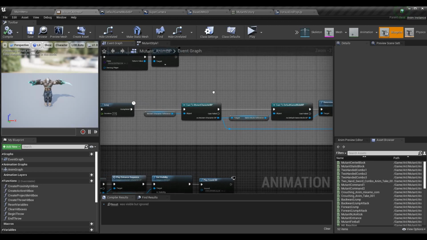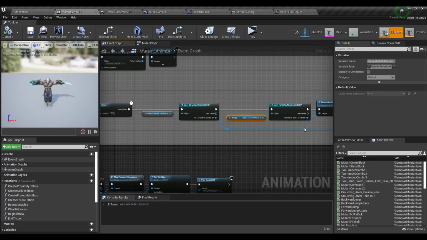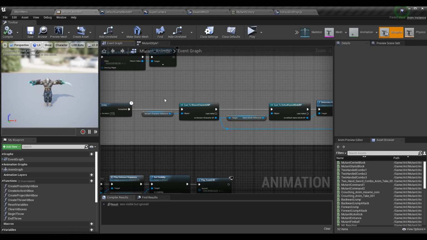Basically, the way I do this, and it's simply because I don't have a reference to my game mode in my animation blueprint. If you have a reference to it, you can go ahead and just use your game mode reference. But for me, I'm actually getting the character reference that I have, mutant character reference, casting it to my mutant character BP, since my blueprint class of that character has a game mode reference, but it has a game mode reference to the code class, so I cast that to the blueprint class. I didn't feel that it was necessary for me to have a game mode reference in my animation blueprint, quite simply because I'm not going to use it anywhere else that I can see.